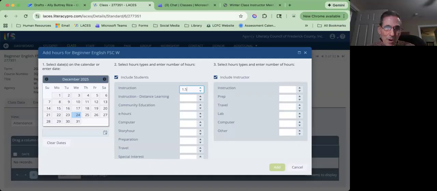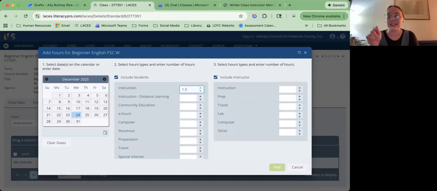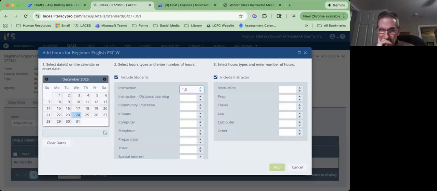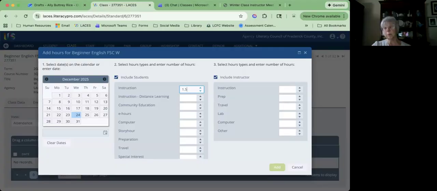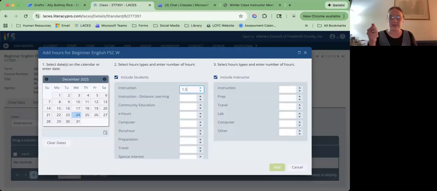Can I ask another question, not to make you go off track? Pause just for a second. Teddy, there's a second part to your question about if it snows. That is different if you're parent literacy versus community class. For parent literacy, I think your class is canceled because the school is closed. Holly can verify that. She is not here tonight, but you can double check with Holly if you teach in a school.